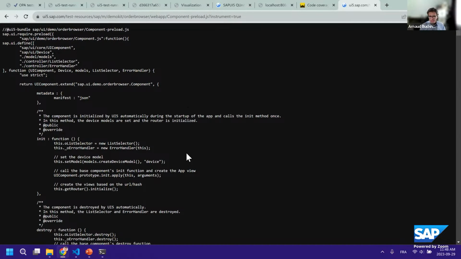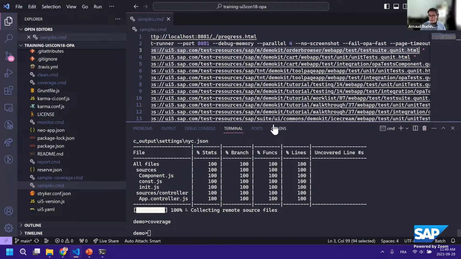So that's something which is really new. I never talked about it yet, but I implemented a new mechanism that allows me to create a sort of coverage proxy, so that even if you don't want to install the UI5 middleware, or if you're serving your application with something that is not UI5 CLI tools, there are some situations where you could extract code coverage from this test execution.